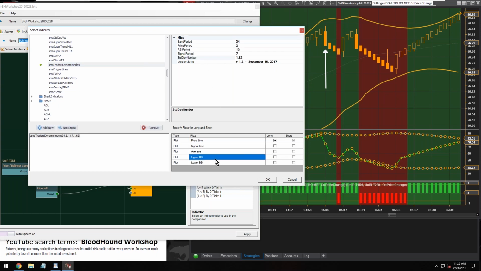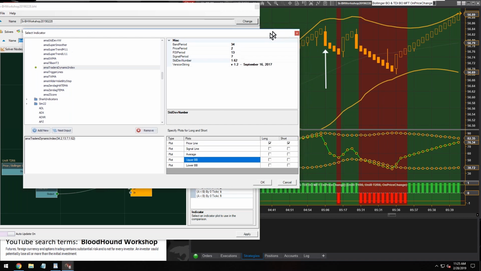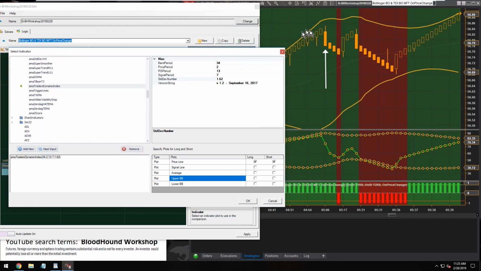This time we want to use the upper and lower Bollinger Bands. Using the same concept as looking for price to break the Bollinger Band, we're going to use the upper band to generate a short signal. The lower band is going to generate long signals.